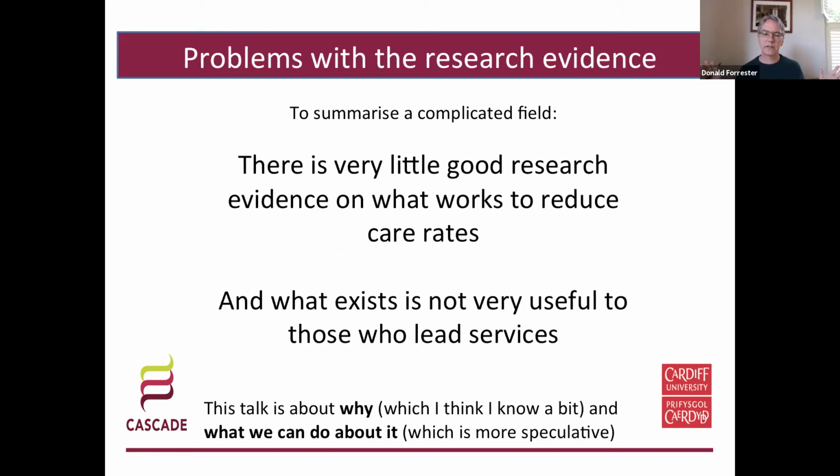The problem with the research evidence is there's very little good research evidence on what works to reduce care rates or the likelihood of children going into care. And I would argue, for reasons I will go through in this presentation, a lot of what exists is not actually that useful for those who lead services. So there's not much evidence, and what there is is not very helpful. At which point some of you, I may notice the numbers going down, because you were hoping I would say something useful. I hope I will say something useful about what we can do about it. So I'm going to talk about why this is the case, and then I'm going to talk about what I think we could do about it in Wales to create a more useful evidence base that could actually help children and families.